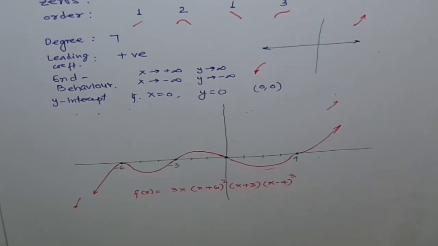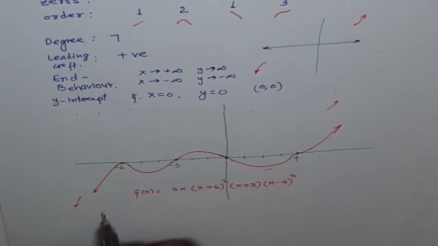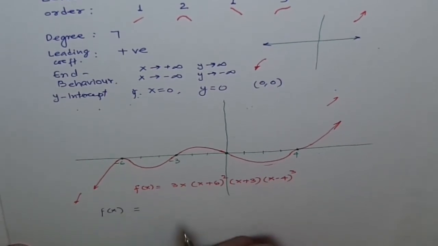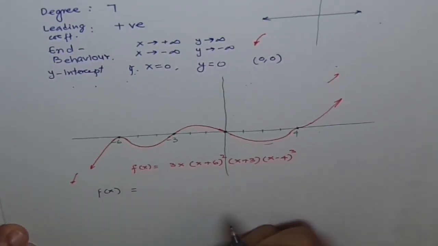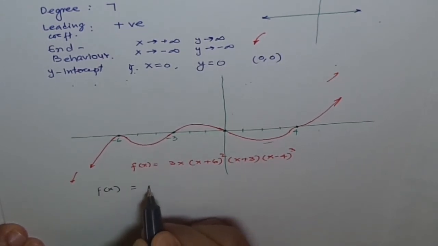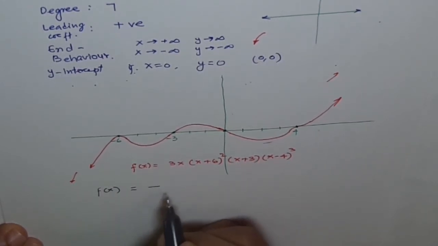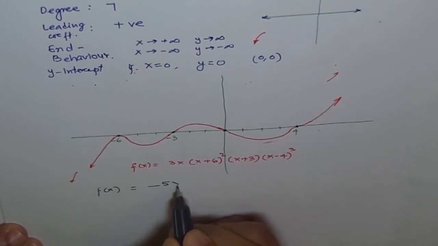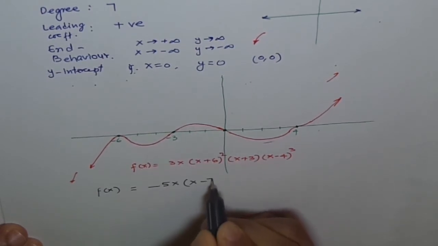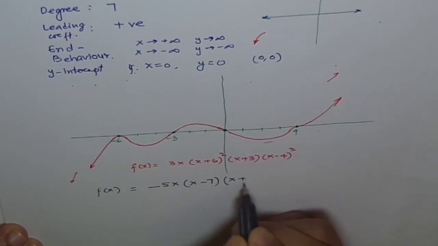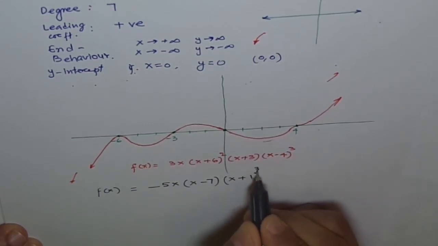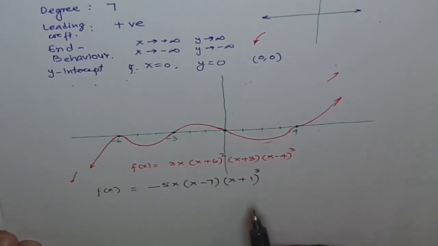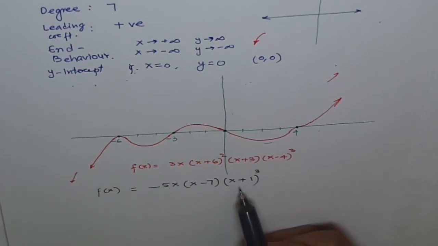Now, let me give you some problems which you can try on your own. Let us say, try these functions. Let's start with very simple functions. As an exercise for you, let's take a negative leading coefficient this time. Let me say leading coefficient negative 5, (x minus 7) times (x plus 1) cubed. So you can try to figure this out. This will act like a cubic function at the x-intercept because this zero has got order of 3 and the zero is at minus 1.